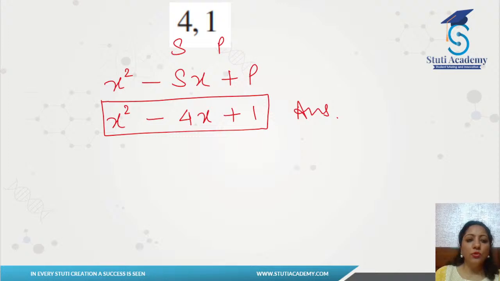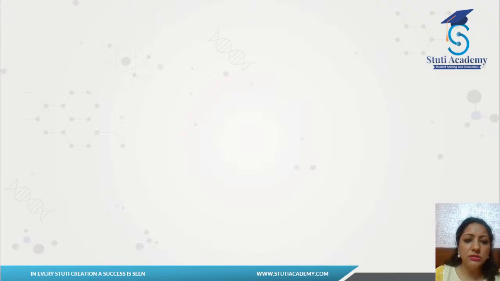Now we are going to do some questions based on the sum of the zeros and the product of the zeros using this relationship. Before we start with those questions, just see, if you have x square minus 3x plus 2, let's say you have this particular polynomial, and since it's a quadratic polynomial, we can observe that there are two zeros. Let's say we have zeros alpha and beta.